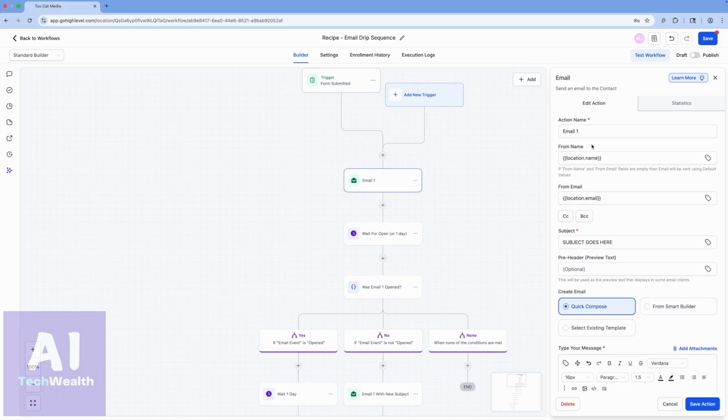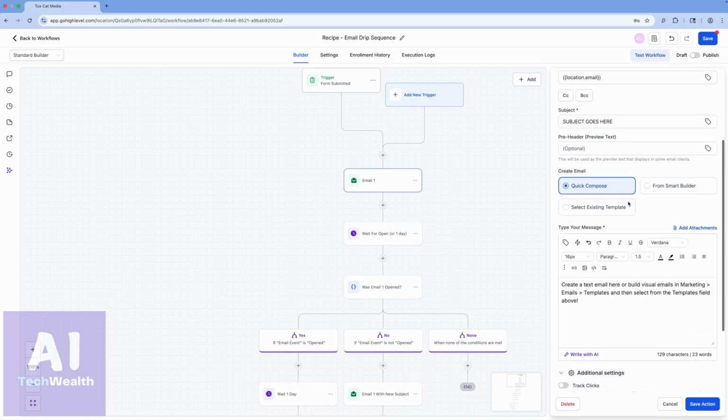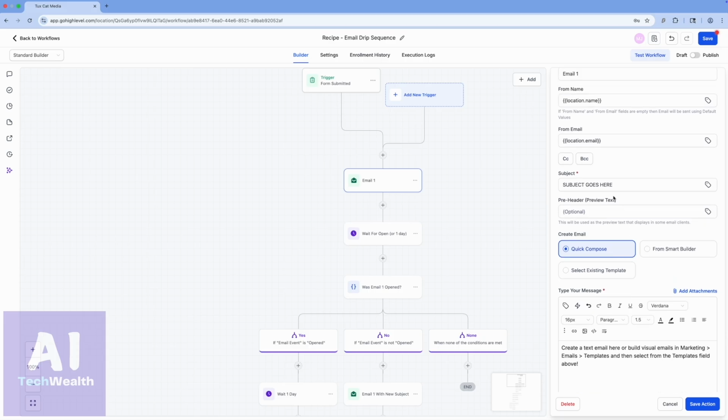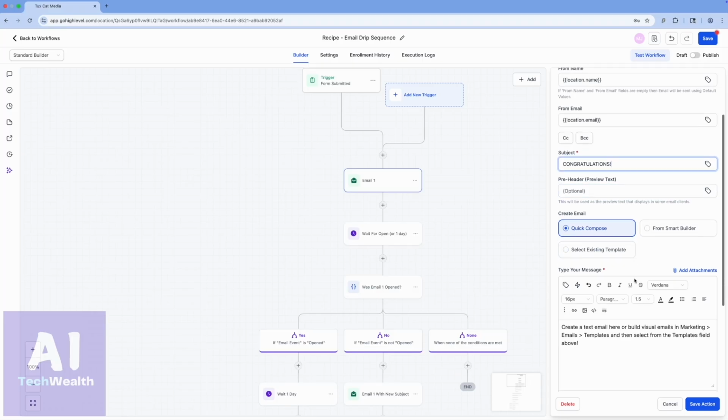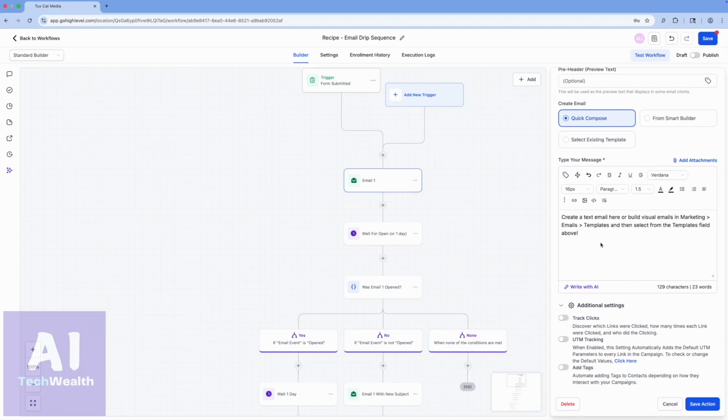So let's click on the first email they'll receive. And you can customize the name and email fields. Also enter your subject. So we'll say something like, congratulations. And here we can customize the email message. And we'll say something like, congrats and thanks.